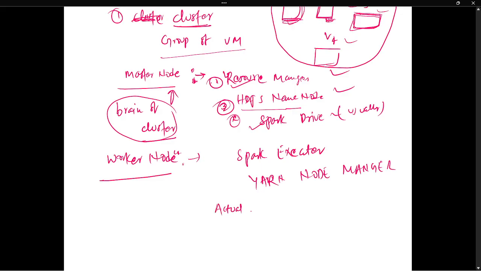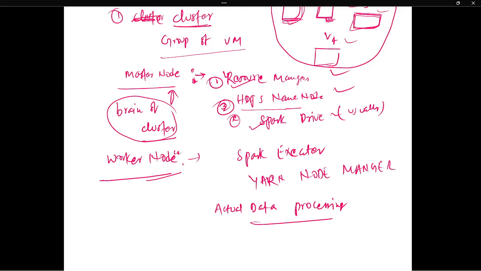Okay. Actual data processing happens in the worker node. Okay, so we understand what a worker node is and what a master node is.